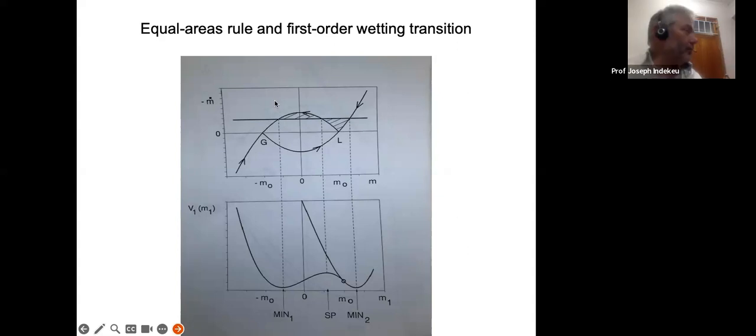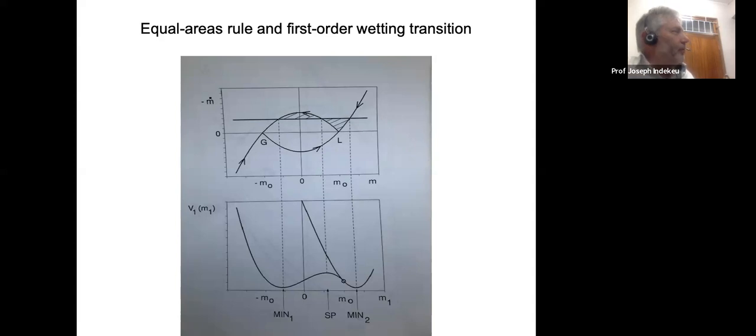So this solution will make the Neumann triangle collapse, and we'll have the cosine of beta hat equal to unity. So that's the wetting transition. The cosine of beta will become unity when these two areas are equal. And then you ask, what happens when these two areas are almost equal but not quite? Well, then you're not quite at the wetting transition, but you could be on either side of it.